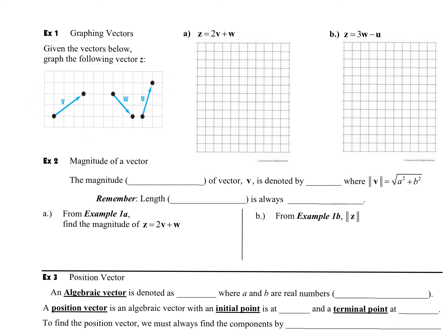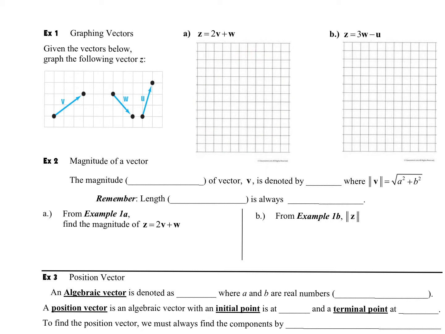We've got a couple vectors here. Just as a reminder, this is our initial point and a terminal point because the arrow gives us the direction. So I've got three different vectors here, and on the first problem we want to graph a new vector that would be 2v plus 1 of the w vectors. So what we're going to do is look at this grid right here and notice that there's not an XY axis. So we can actually choose any point in this grid that we want.